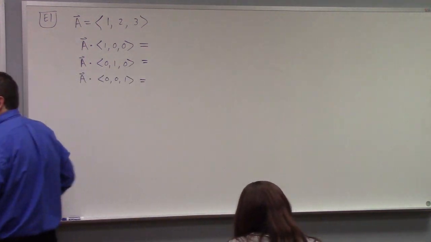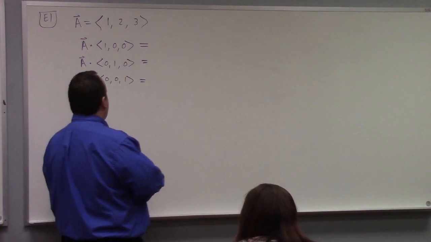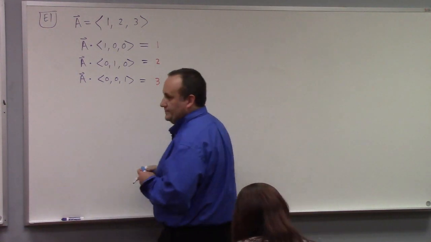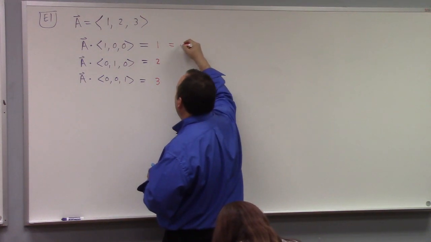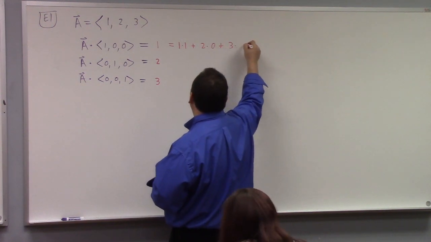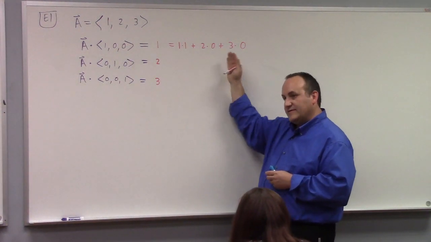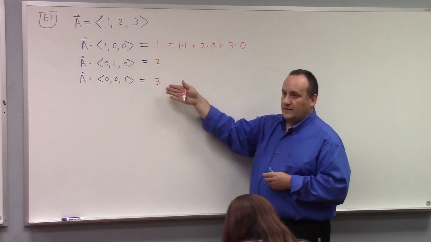How does the formula work out? We do what? First times the first, second times the second, third times the third component, and add them together. So what's that look like for us here? Right, yeah. So exactly 1, 2, and 3. Now, let me just put out the gory details here. What happened? We had 1 times 1 plus 2 times 0 plus 3 times 0. That's the man behind the curtain here. That's the using of the formula: x times x, y times y, z times z. Add them together. That's the dot product. So in this case, we get 1, 2, and 3.